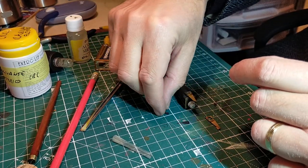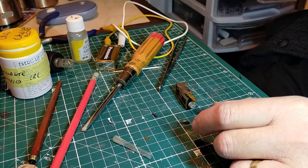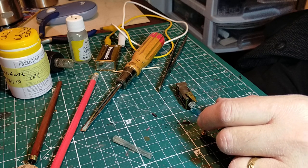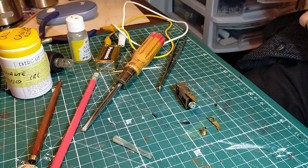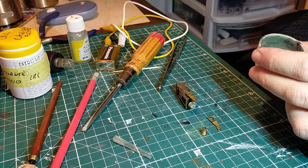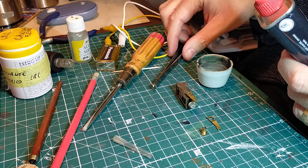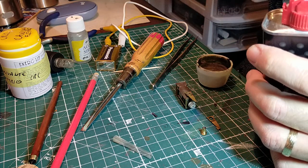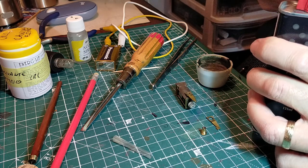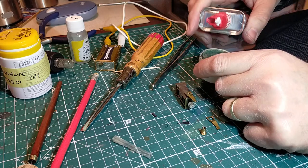Okay, alright then, let's see. I think that we should put these things to clean in some lighter fluid. What are we going to put them in? Let's put the lighter fluid in here. I have to go and buy lighter fluid, I'm a bit short. Okay, hold on, where's the thing for levering this open? We're very short on lighter fluid, not good. I have to remember to buy it tomorrow.